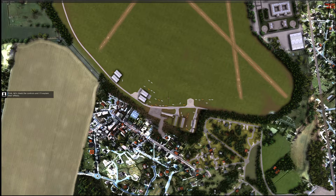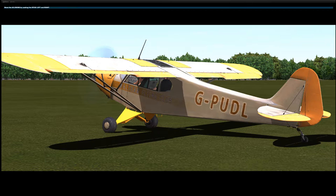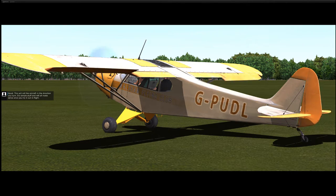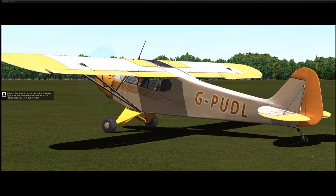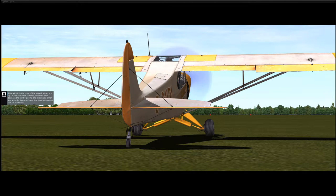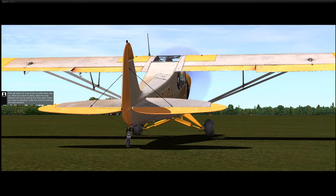First, let's check the controls and I'll explain their effects. Push the stick left, then right. Good. This will roll the aircraft in the direction you turn. It's simple stuff and will all make sense once you try it out in flight. Next, gently push the stick forward and then gently pull it back. This will pitch the nose of the aircraft down and up. When you want to climb, raise the nose towards the sky by pulling the stick back. When you want to descend, lower the nose by pushing the stick forward.